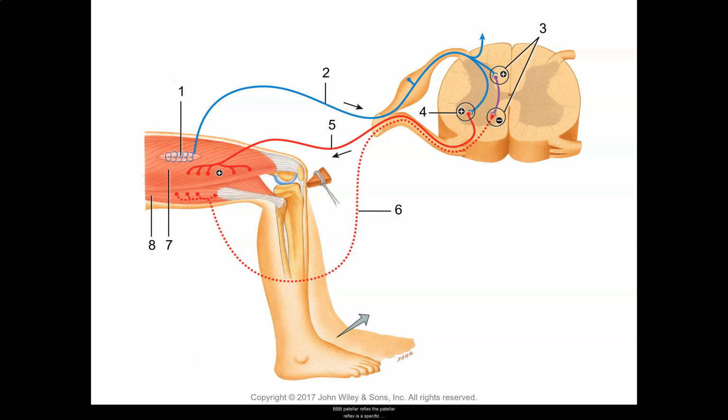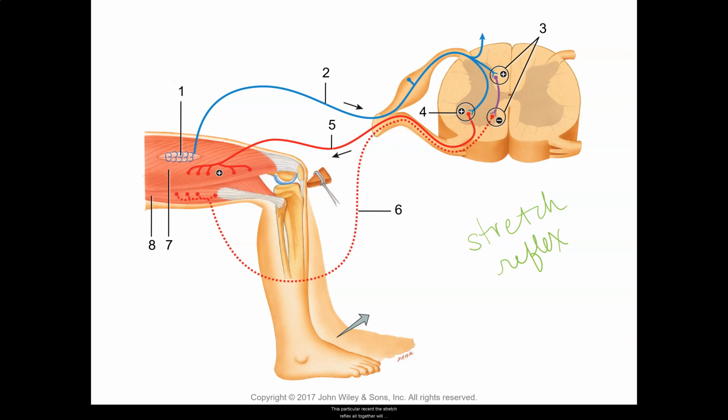The patella reflex is a specific type of stretch reflex. And again, this is a protective mechanism. The patella is being hit with a reflex hammer. The patella tendon stretches, pulling on your quadricep muscle. And to protect the quadricep muscle from being stretched too much, it is going to cause the leg to kick or extend. So the quadricep muscle is contracting to protect it from stretching.